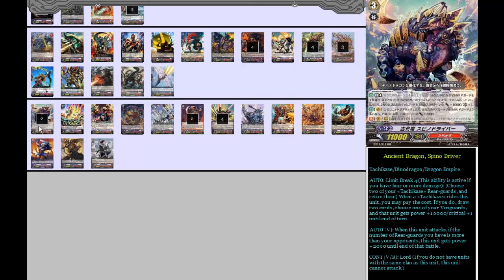If this ability is active, if you have 4 or more damage, choose 2 of your Tachikaze rear guards and retire them. When a Tachikaze rides this unit, you may pay the cost. If you do, draw 2 cards, choose one of your Vanguards, and that unit gets power plus 10,000 and critical plus 1 until the end of the turn. What this means is, when you ride, if you have 4 or more damage, and you ride a unit on top of it, you have to ditch 2 of your rear guards, draw 2 cards, and then your Vanguard gains plus 10,000 power and does 2 damage.